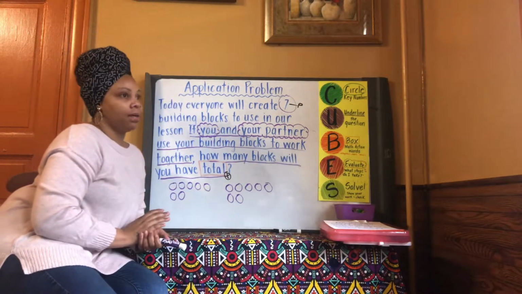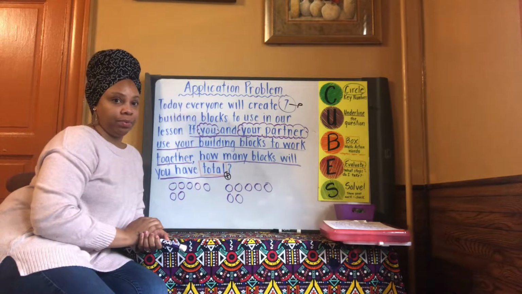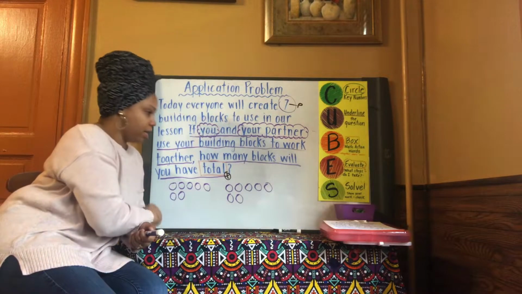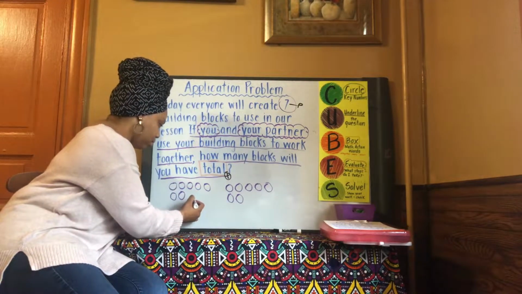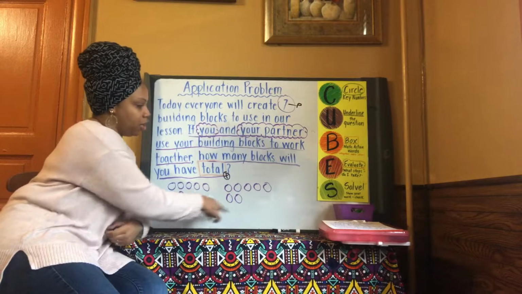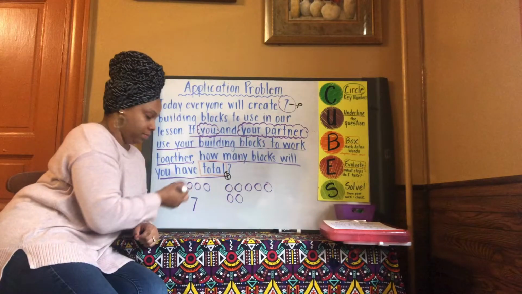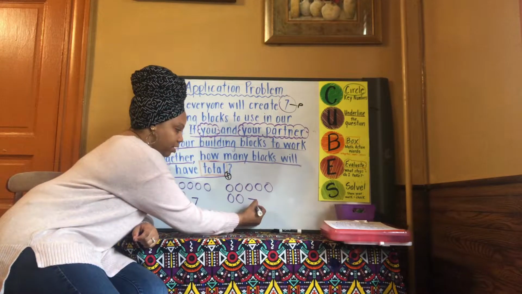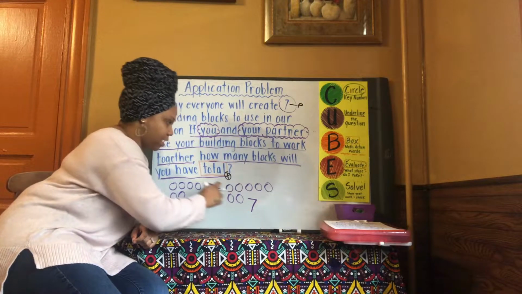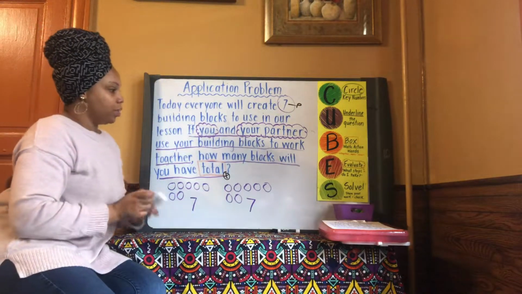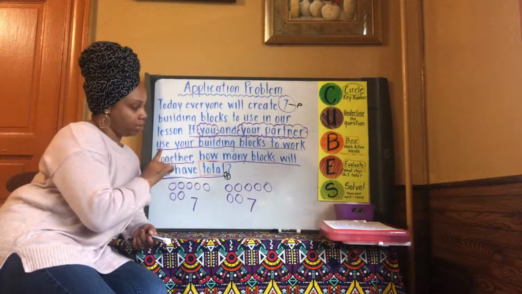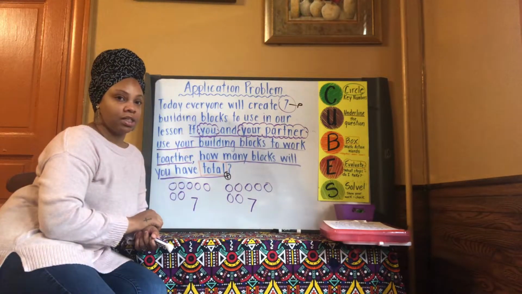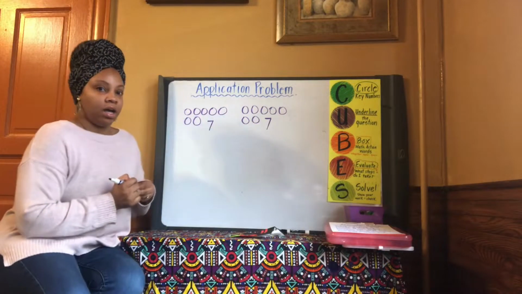But let's make a number sentence as well. Okay? So how many are in this part? 7. Very good. Write down your number 7. How many are in our second part? 7. Very good. Write down your number 7. Okay? So there are 7 and 7. I am going to step away for just a second to erase some of this so that we can continue solving for our problem. Okay, Congo.